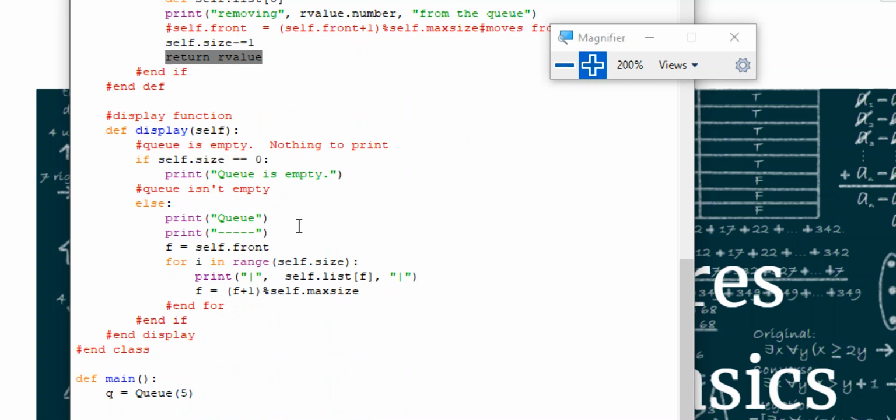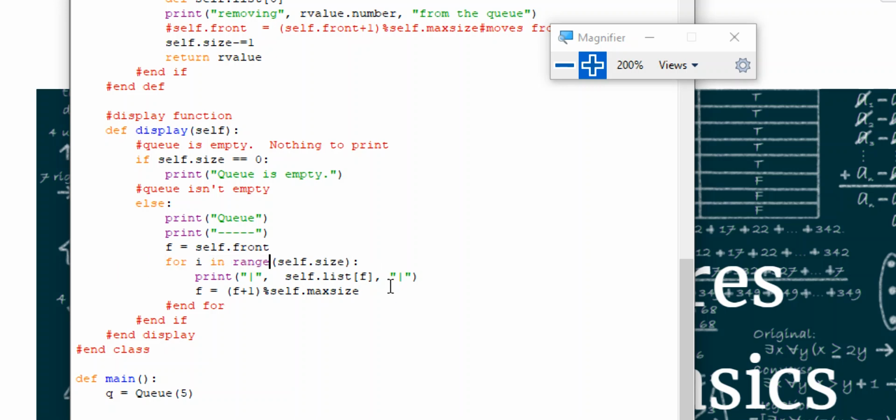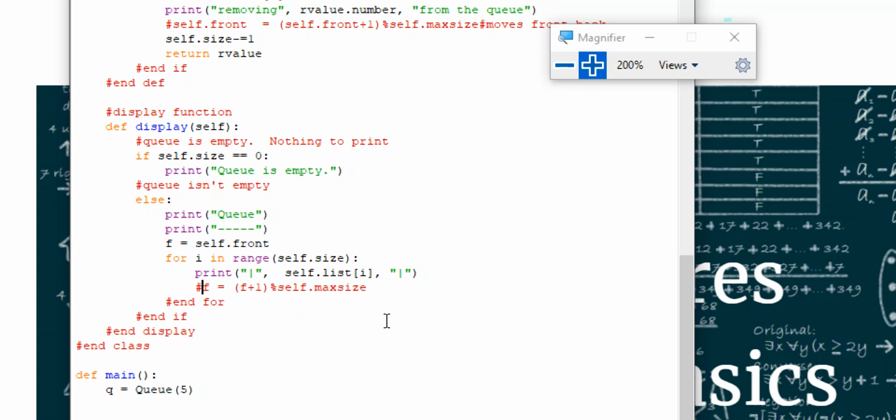Probably just need to look at it a little closer and see what's wrong with it. But all I need to do for this is make a couple of adjustments. Instead of using front, I just need to start at the beginning. And then I don't technically need that, if that's the case. I can just use I. It's going to be 0 to whatever the size is. And I think I could probably, instead of using I in range, just say while it's in that collection, but we'll just leave this as it is right now.